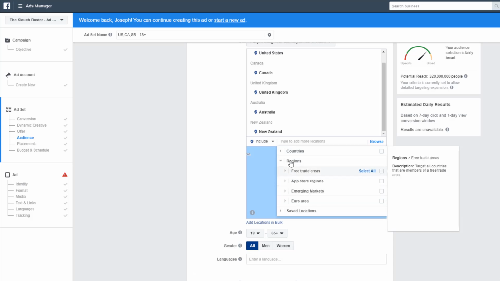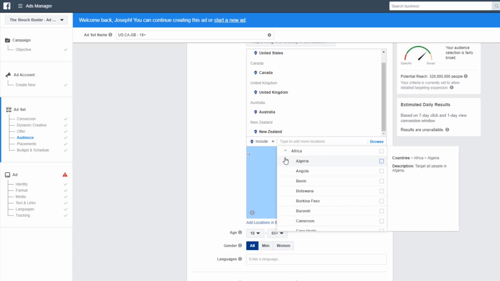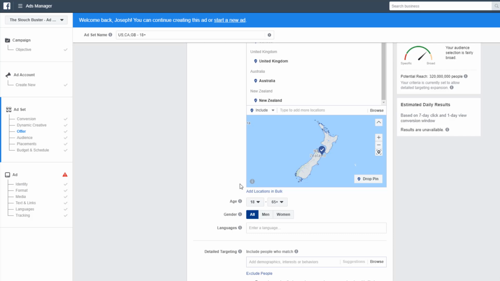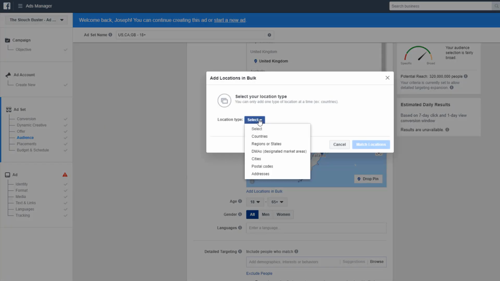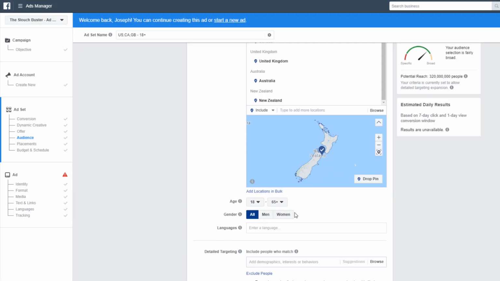You can add countries by region, or you can add entire regions if you'd like. You just click this button here. Personally, I like to add countries in bulk. You just click this link and start typing your heart out. Put a comma at the end of each country, and when you're done, click done, and it will find the countries and add them in. If you're targeting a whole list of countries, like ePacket countries, just create the list in a Word document, and you can just copy and paste that list every time.